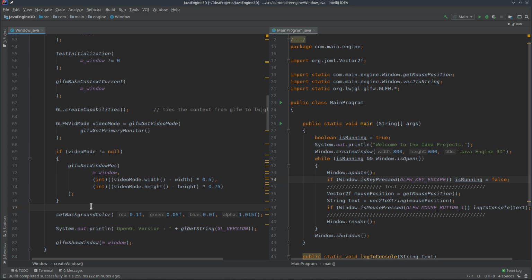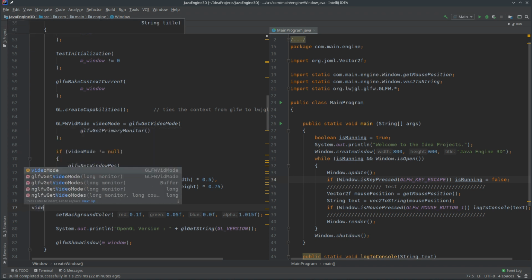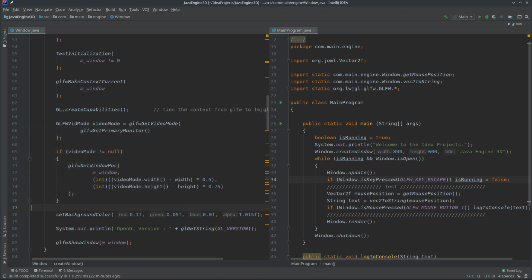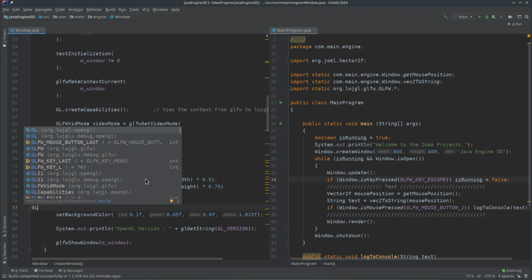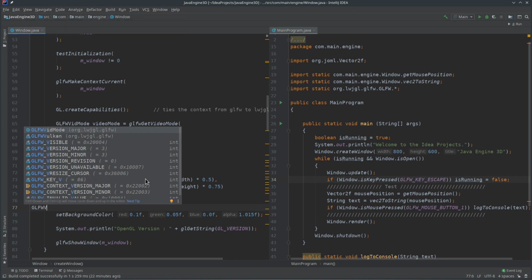So I would check. Video mode is a GLFW vid mode. Okay. So what's a GLFW vid mode? We can check. GLFW vid mode. It's a function.